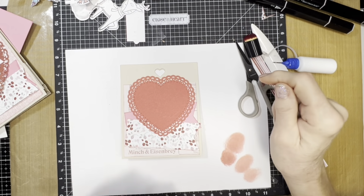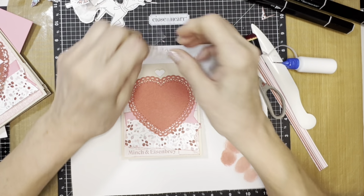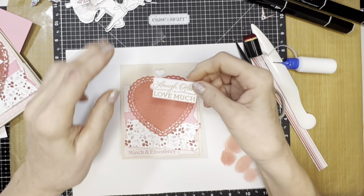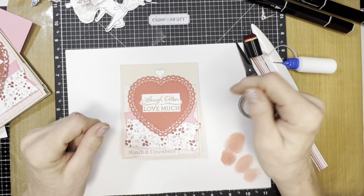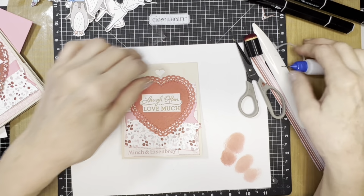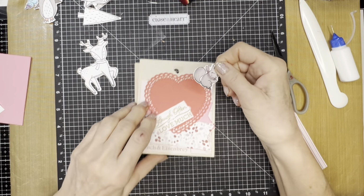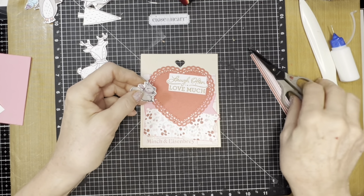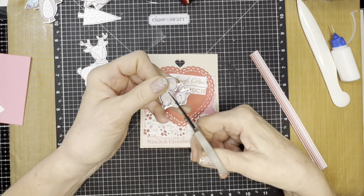So there's that one. And here is my sentiment. And you saw that there was a little cutout from, I use scrap paper for these, of course. And there was a little piece I wouldn't have been able to get a nice square cut, so I just went around the swirls, and I thought that came out really nice. Now, where'd my swirl run off to? There he is. All right, so we're going to cut a little cut out here between his hands, and then he can hold that little sign.